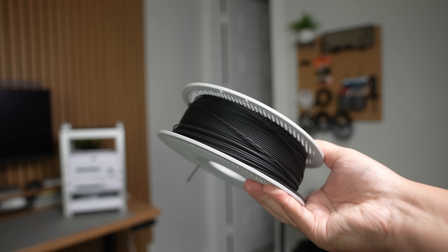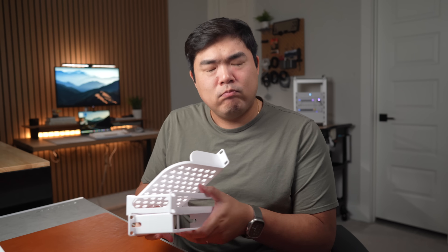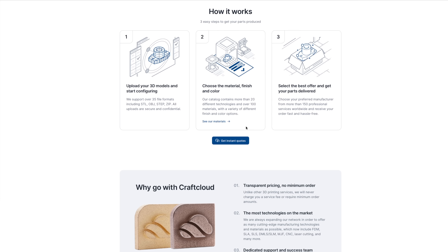When starting out with 3D printing, PLA is the easiest filament type to work with, but it's not great in hot environments. Since networking equipment can get warm, I'd suggest not using PLA. Instead, get some PETG filament — it handles higher temperatures a bit better and is a bit more flexible too. Pick your favorite color and you're ready to go. Just keep in mind that PETG is harder to print than PLA; I had to fiddle with my printer a bit to dial it in, and it's still not perfect, but good enough for this project. If you don't want to deal with learning 3D printing, there are 3D printing services that will print things and ship them to you, though that is more expensive than printing yourself.